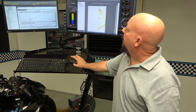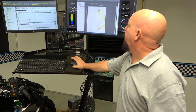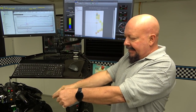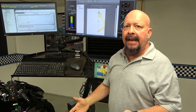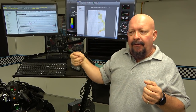I'd like for you to look at the air fuel in this area when I'm driving, and I want you to keep in mind, this area here has to remain untouched because the ECU is still controlling that. But once you get to the point where the ECU isn't controlling it anymore, we can put maps in there, or we can adjust the fuel at different throttle openings.